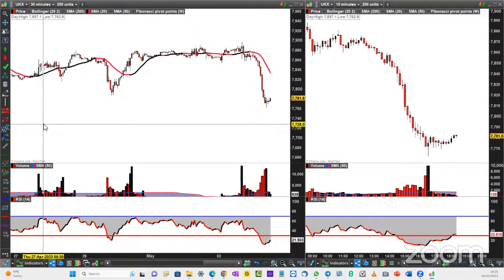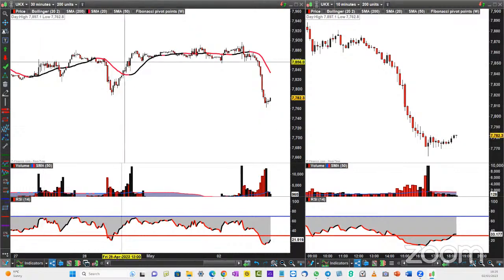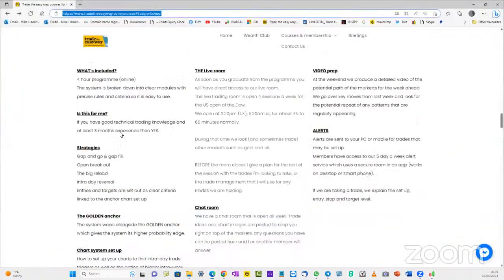But the key to this, the central focus to my trading and my success and my results, is a system that allows me to prepare my charts in a very simple way every day. And I look for certain triggers, back to what I've got in this chart here.